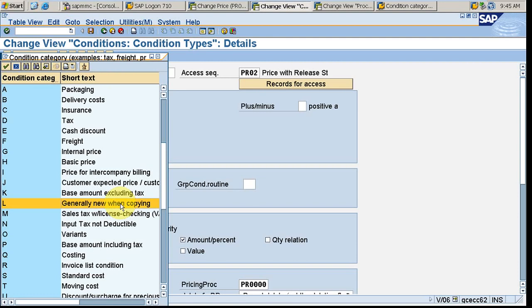New pricing means the document pricing will overwrite the earlier sales document pricing which we maintained. Copy controls. Yes, that's correct.